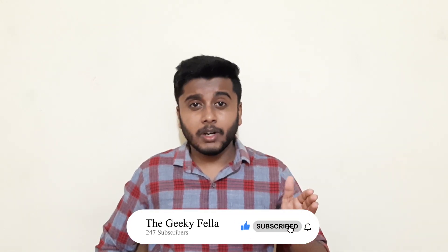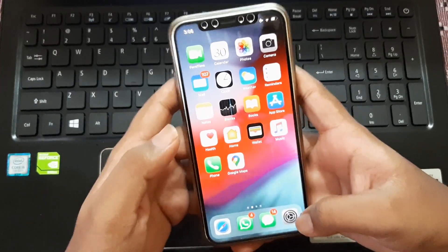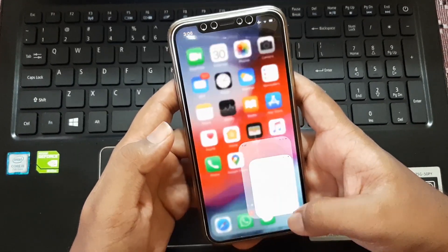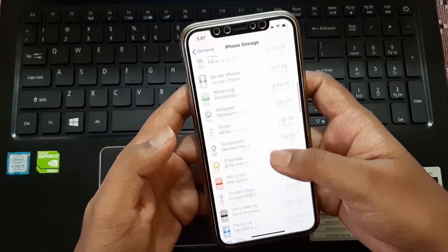This jailbreak will not work on later iOS versions like iOS 13.5.1, because 13.5 and 13.5.1 are not really the same. So first, you should make sure that no pending iOS updates have been downloaded to your device. Go to Settings, General, iPhone or iPad Storage, and check if there is any pending update — then click and remove it.